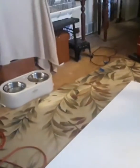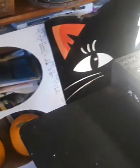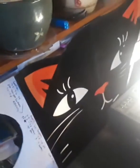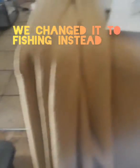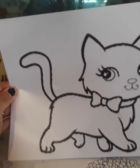Hi. And then after that, we have my son's trunk that we have to work on, which is a steampunk gear kind of thing. We're trying to work on a crank system for the kids to be able to crank and get candy out. So here is one of the kittens for Rylan's trunk that goes with the mama cat there.